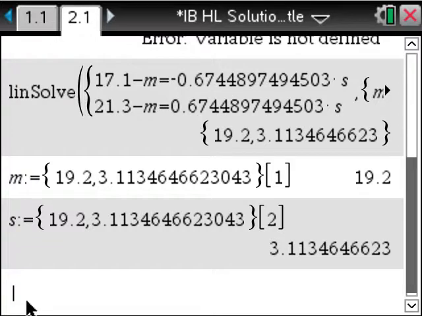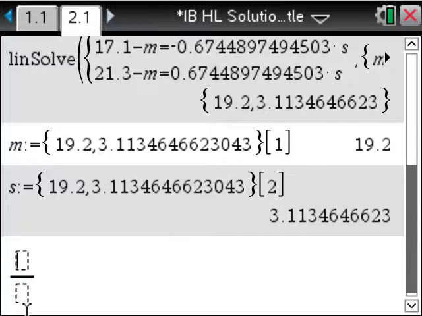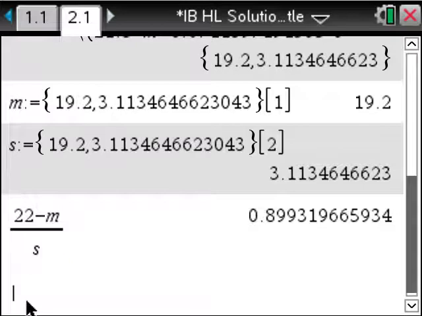And so when we go ahead and do the second part of the question, we're trying to work out the normal distribution of a value that is more than 22. Again, we could use standardization here if we wish. So I'm going to think of the calculation of 22 minus m all divided by s. That's the value I'm interested in. I'm trying to find the probability that z is greater than that.